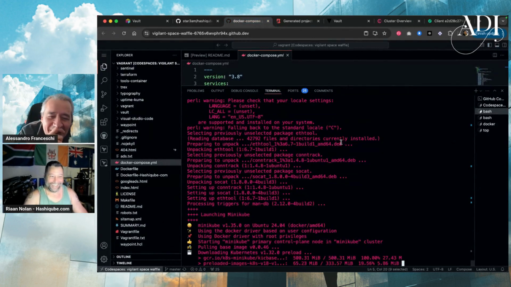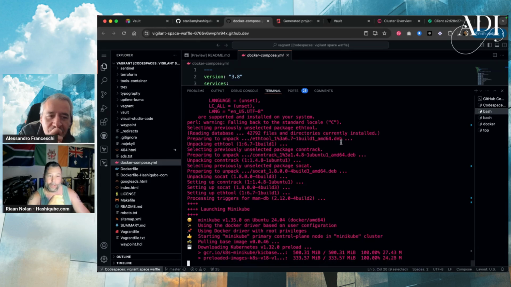Nevertheless, let's see how far we get. So what this will do is it will bring down Minikube for us and install the Helm dashboard and install the Kubernetes dashboard so that we can start getting familiar with Kubernetes and we can run it on our desktops or locally or in GitHub, wherever.